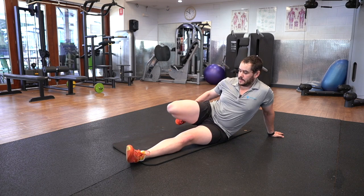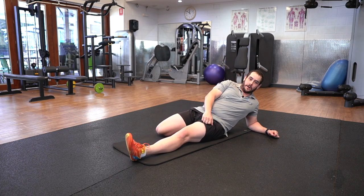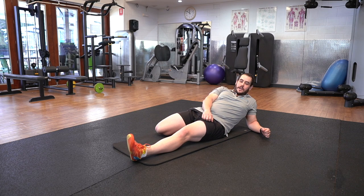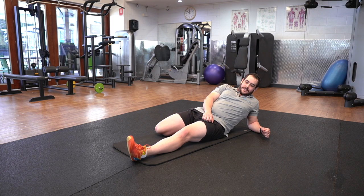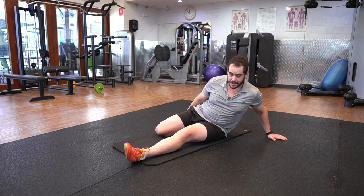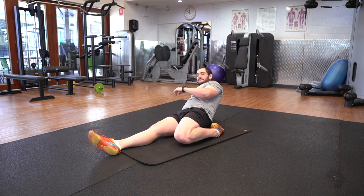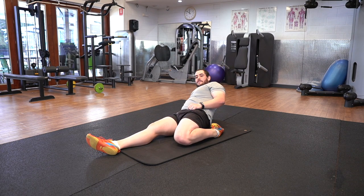All right, leaning back, tuck your leg behind you, try and keep your knees together and lean back as far as you can, holding that stretch. Focus on your breathing. If you're finding it a bit tight, you need to do it a bit more. And then other side. Big stretch through that front of your leg there.